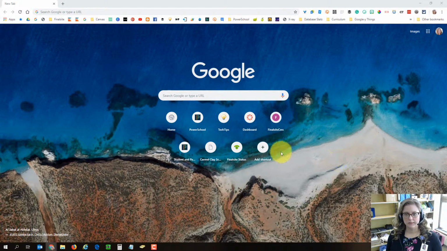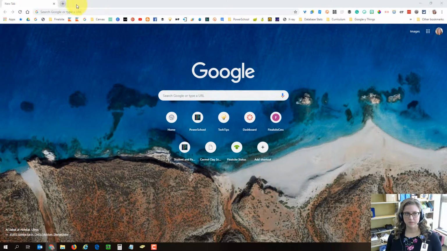So Chrome, like most modern browsers, allows you to browse using tabs, which means I can have multiple websites open at any one time. So right now I just have this window open. I have one tab open. If I were to close this one tab, it's the same thing as closing this X up at the top. I'm going to close this entire Chrome window.